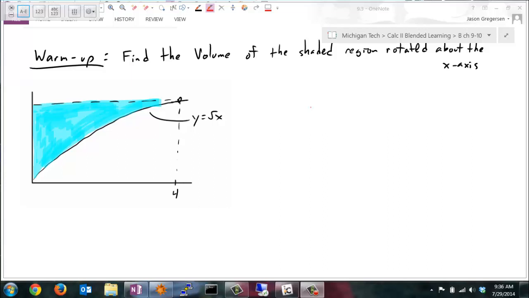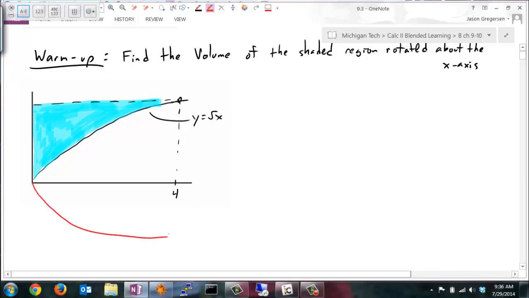So we're rotating this about the x-axis. I'm going to draw my little mirrored image below. Something looks like this. Maybe picture what a slice looks like if I'm rotating it. I'm going to rotate that outside region like that. That's me rotating it. Then there's also that inside region that gets cut out. Very odd looking shape there.